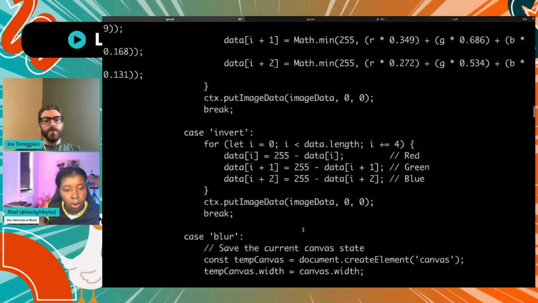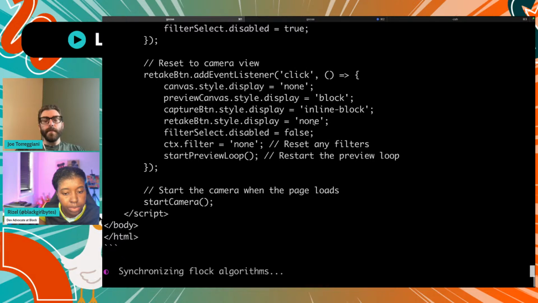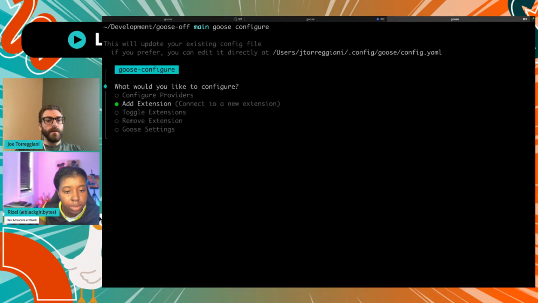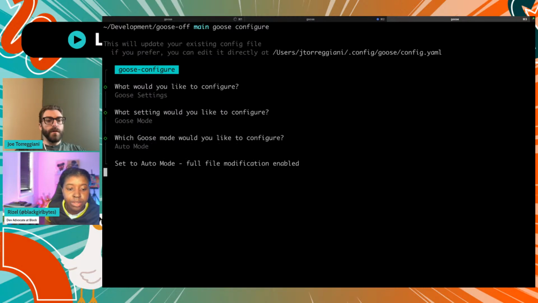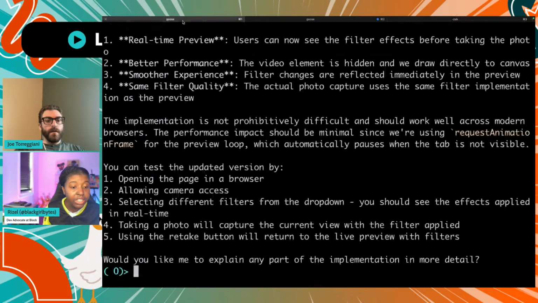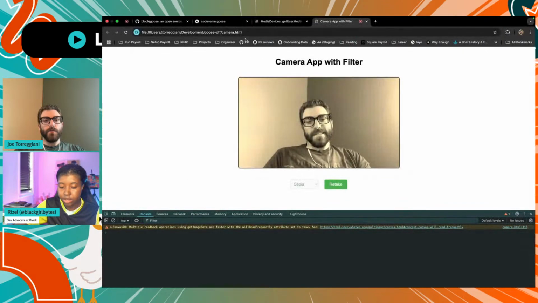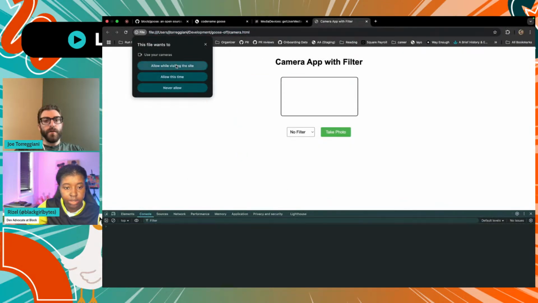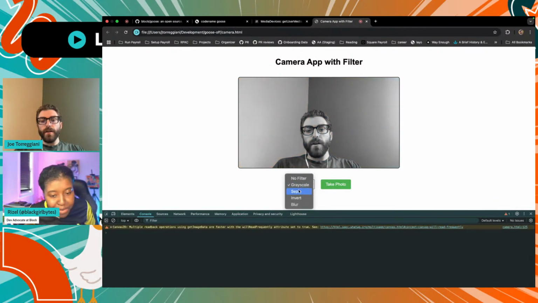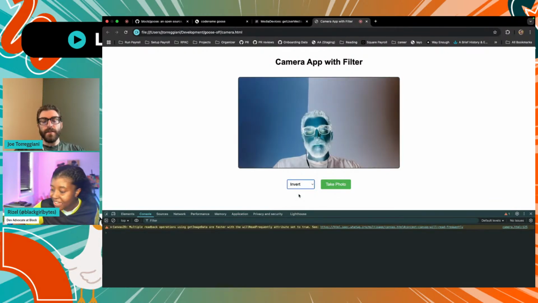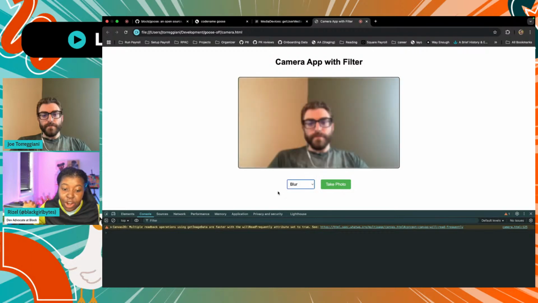This is where I thought, oh shoot, I need to configure Goose and turn off Goose mode. I want to do auto mode. You like to code on approve mode? Yeah, at least when I'm doing more involved tasks, I will use approve mode. Okay, let's see what it got now. Doesn't look like it made any difference. Oh, there you go, it actually is doing it now. Actually, the 7 minutes are up.